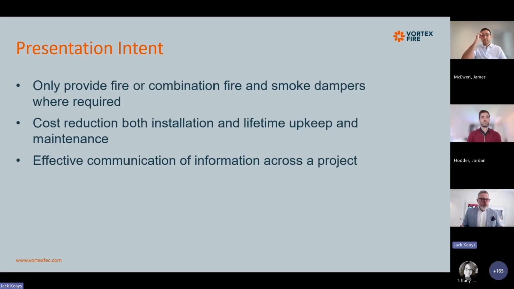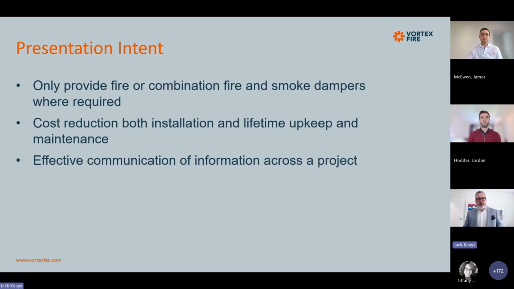One of the key things we're looking at is that we often see dampers provided in the wrong location, or actually missed. But also, we want to get to a strategy where, hey, these are the minimum code requirements. The code has changed a number of times over the last 5 years, and there have been some nuanced changes that wouldn't always be readily apparent. There is a big cost difference between a fire damper, a combination fire and smoke damper, and a situation where there's no damper at all, where you're going from zero to a cost.